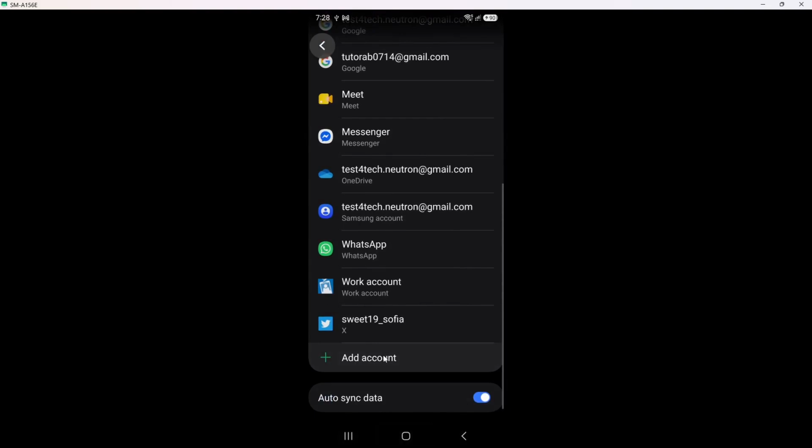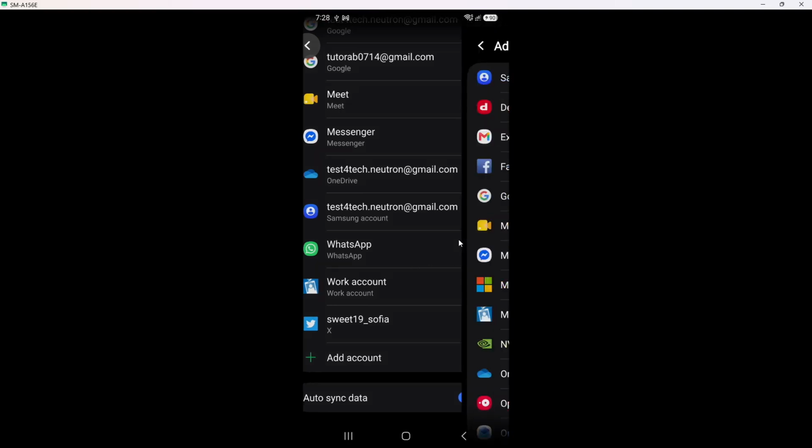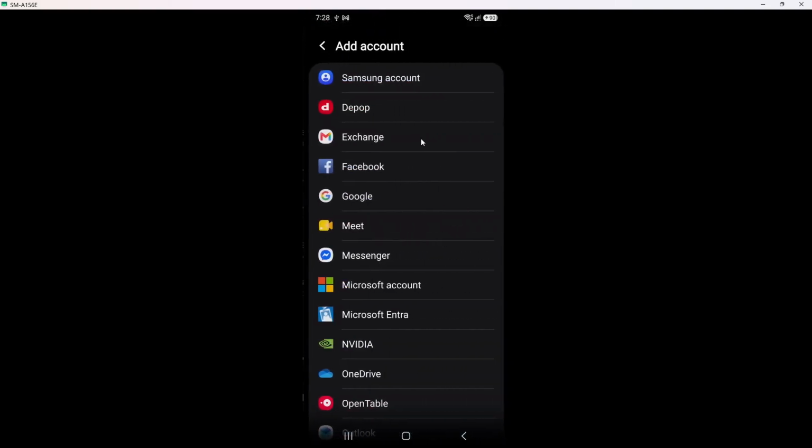This option will direct you to the sign-in page for your Google account. Here you will be prompted to enter your email address and password. Make sure you enter the correct information. A successful sign-in is crucial because it connects your device to your Google Play Store, allowing you to download apps and access your purchases.